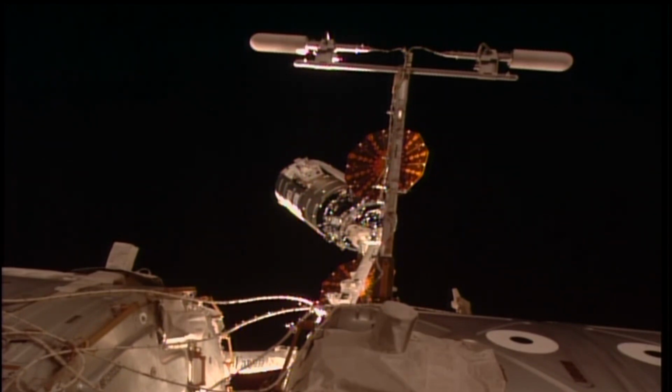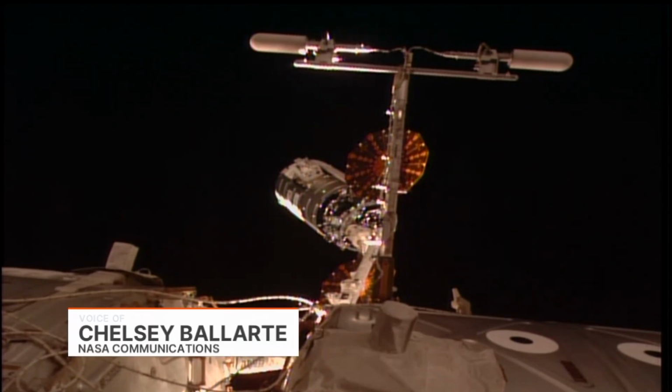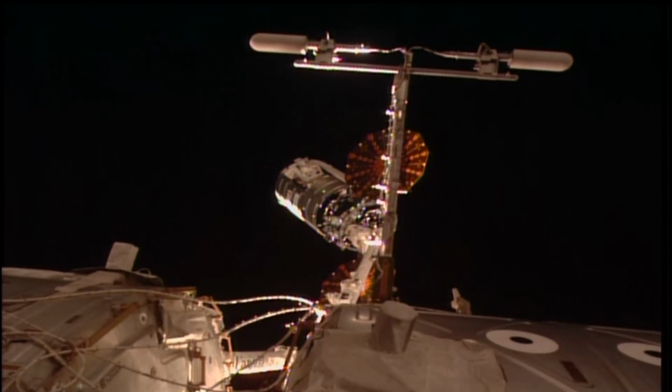Good morning, this is Mission Control Houston. You're seeing a live view of the Cygnus cargo spacecraft attached to the end of the International Space Station's robotic arm. This is Northrop Grumman's 20th commercial resupply services mission. Now that the spacecraft has successfully delivered more than 8,200 pounds of cargo to the space station, the spacecraft is set to depart after a 162-day stay.